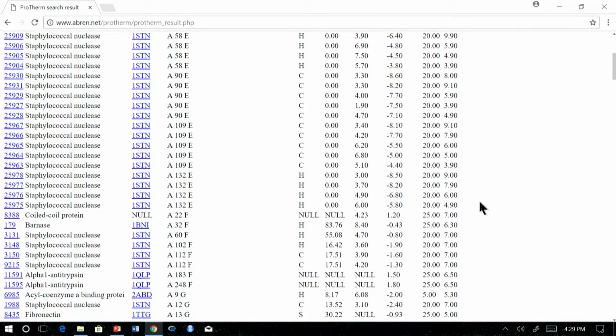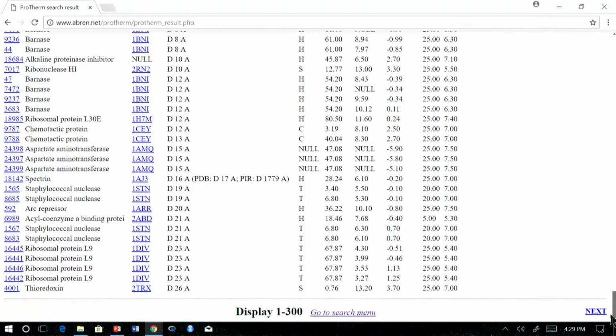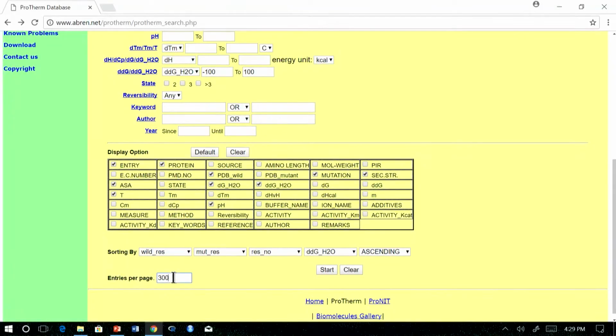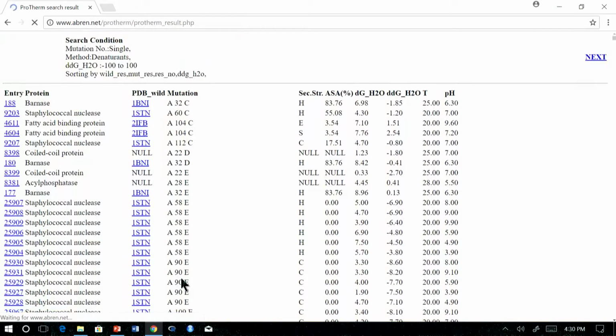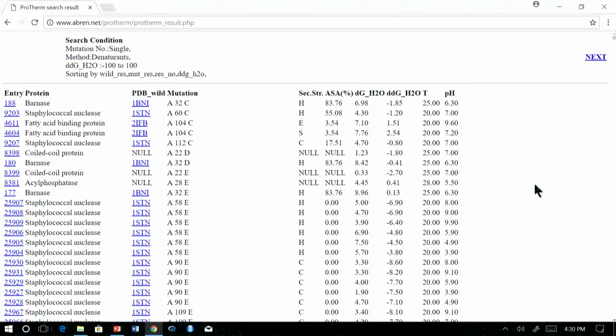You can do the analysis and see whether you can generalize or not, depending upon the protein. Now if you see this, the display shows more than 300. If you want to change it, you can increase the number, and if you start, it takes some time because we need to note everything, but it is not so slow. You can get 3,000, because it already displayed 1 to 3,000. So, you have more data and you can increase the numbers.